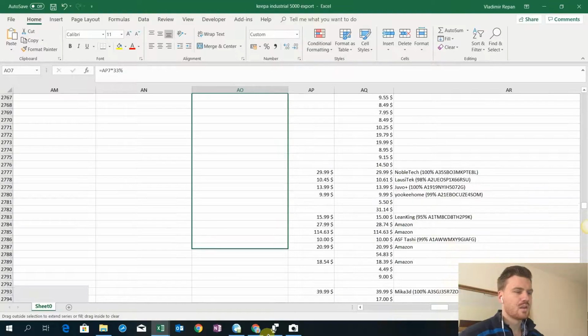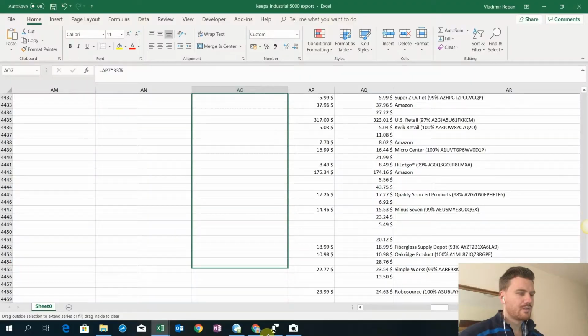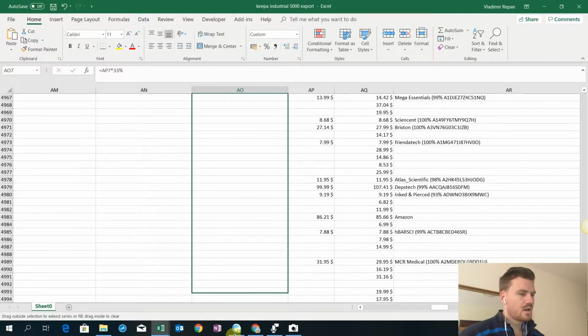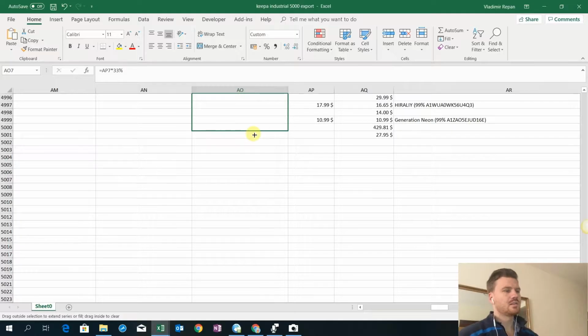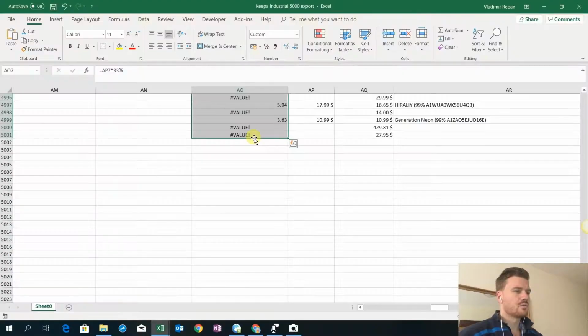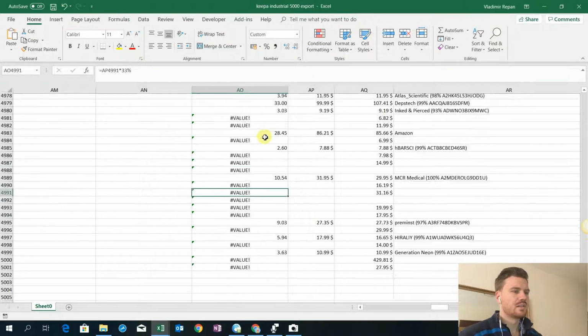So we go all the way down, and we arrived at the end over here. So we're going to release, and it's going to do its calculations. But there is no value, which is okay. That means that there is no.